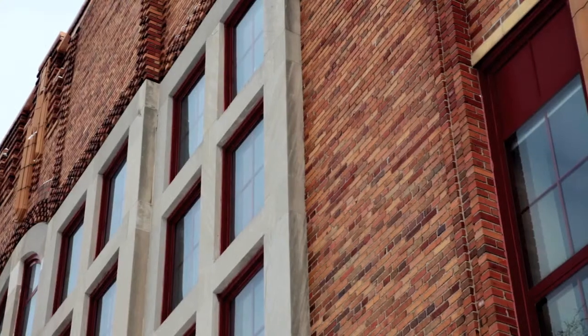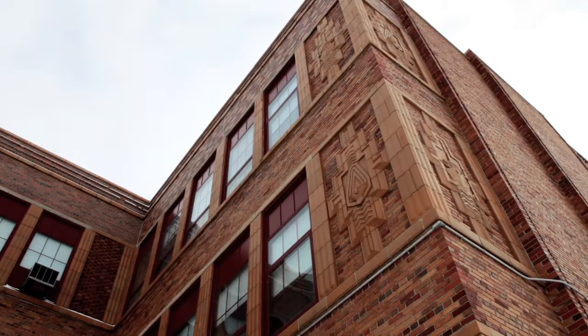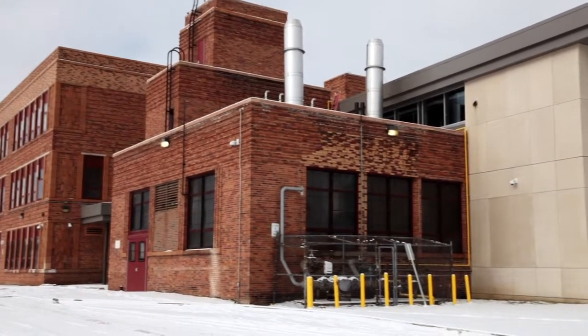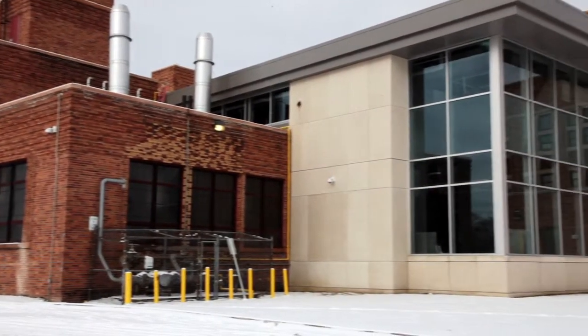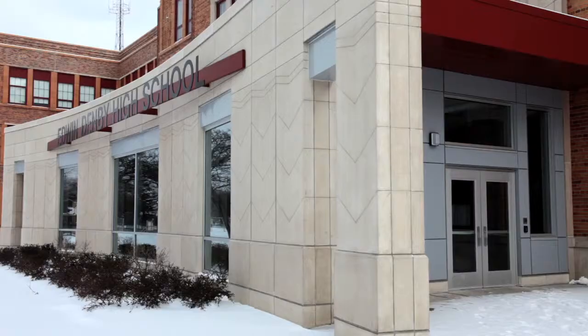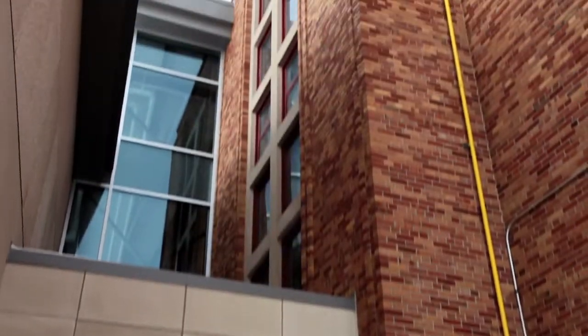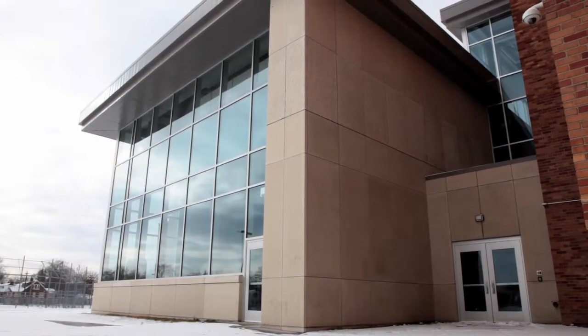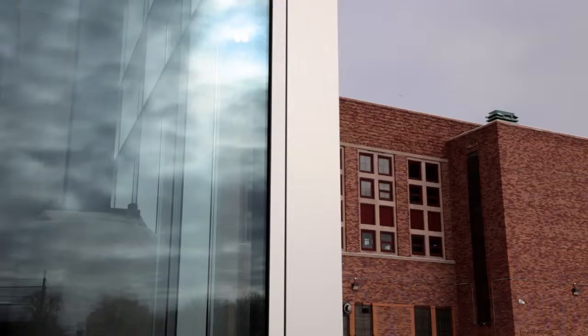Denby High School is an example of Detroit's great architecture stock. The school wasn't vacant, but it needed a lot of renovation and got an addition. Our role allowed us to go in on the tail end of construction and make sure that things were as they should be — looking at the materials, the stone that was used at Denby, and using clear anodized metal for the glass. The actual addition didn't take over this historical piece of architecture.